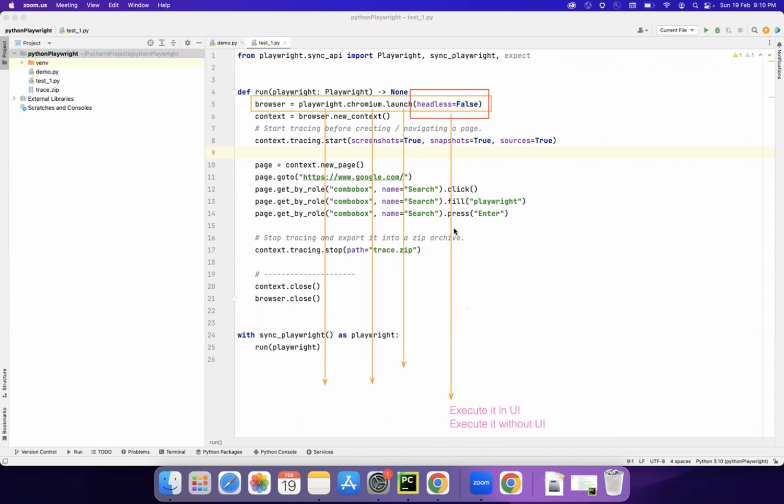Yeah, so without UI, even if you do any operations on the desktop, it doesn't interrupt the flow of the automation. Once it is hooked up, behind the scenes it is running, without awareness of the user, executing particular automation scripts on whichever browser is being opened behind the scenes.